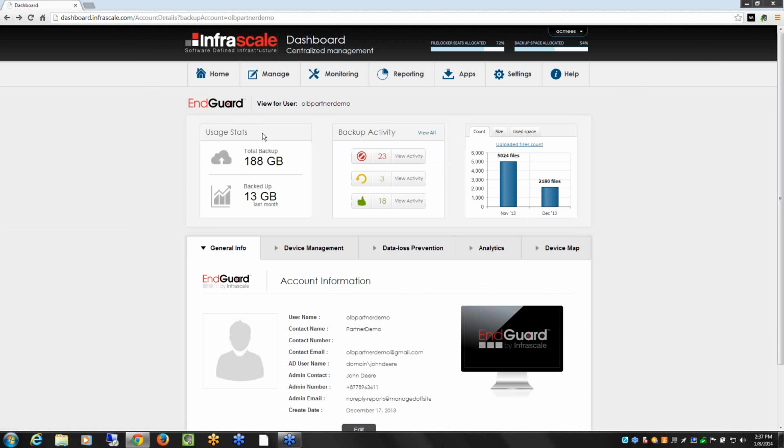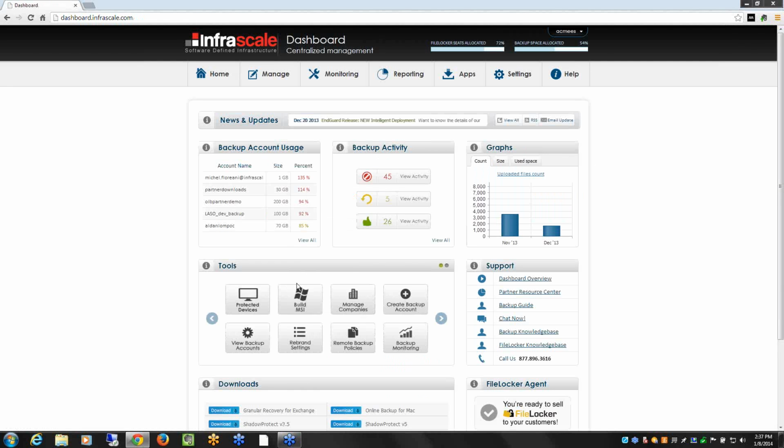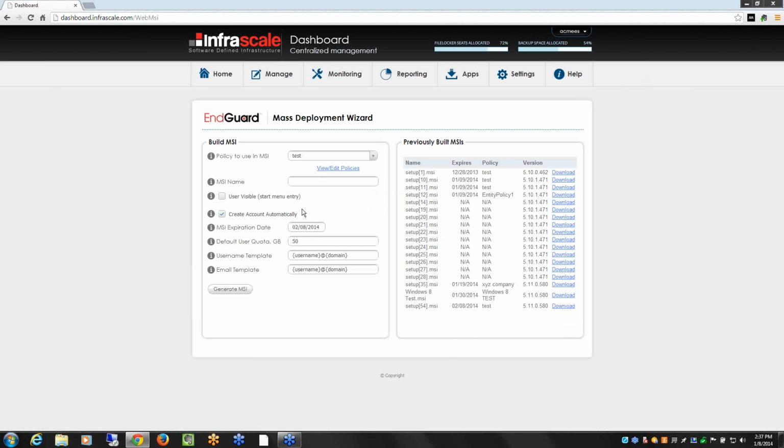So that's just the beginning stuff for InGuard. We are going to be adding more RMM type of stuff into InGuard. Things like changing and setting up backup policies dynamically, which actually you can do with the MSI builder. Actually, I'll go back home and I'll show you what that looks like right here, MSI. And you also can do things like run backups automatically, or rather force them to run.